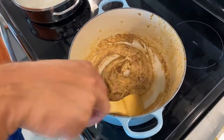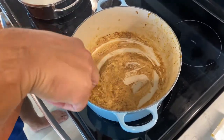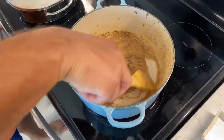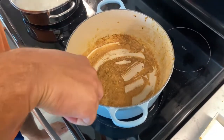This is gumbo. These are some of the secrets. I might get in trouble from the government for doing this, but I'm gonna go ahead and show it to y'all and put it on YouTube. So if I show up missing, don't worry about it. It might be because I'm showing you the tricks.